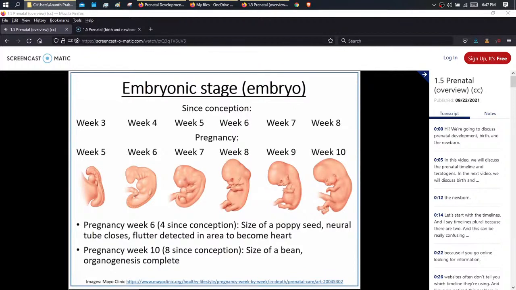And so at this point, the organs are not fully formed, they're not functioning, but they're present in a very primitive way so that now, from this point onward, they can start growing and start functioning over time.